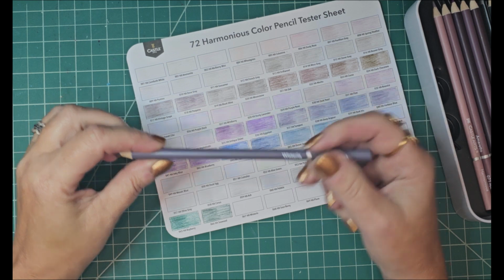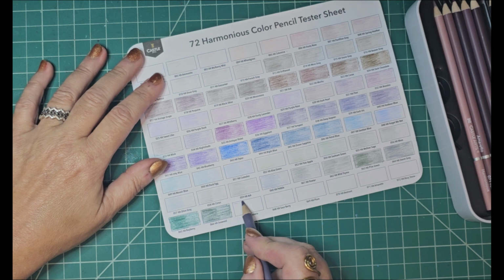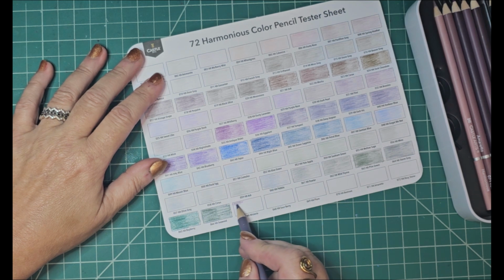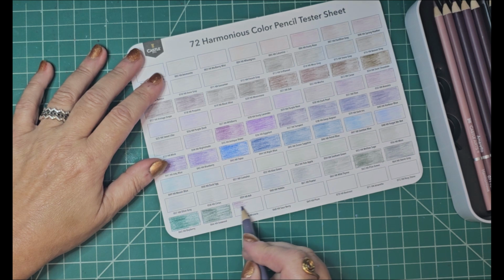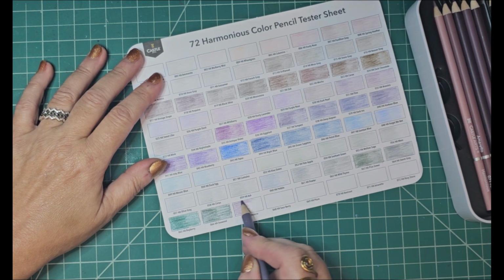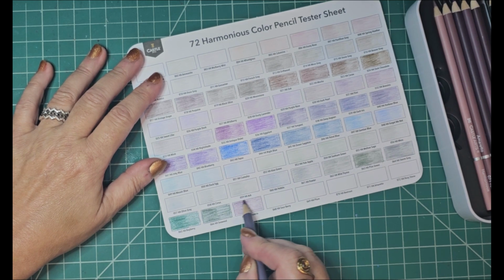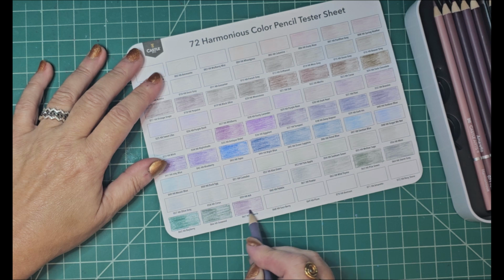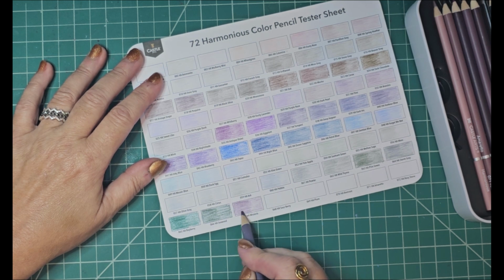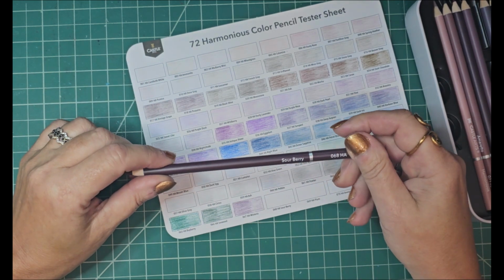Let's go. Wisteria, one of my favorite colors. Let me make sure. Okay. Double checking, because I'm so uber paranoid now. They're going to be messed up. Oh. Ooh, pretty. Ooh, that laid down very nice. A little scratchy, but not too bad. Oh, that's pretty. Wisteria is one of my favorite colors. That's really nice. All right, we have sour berry.